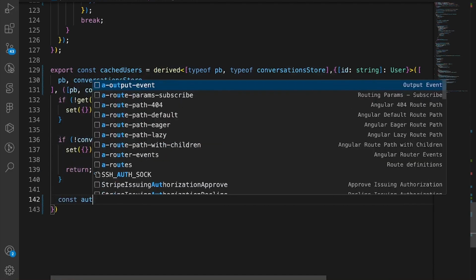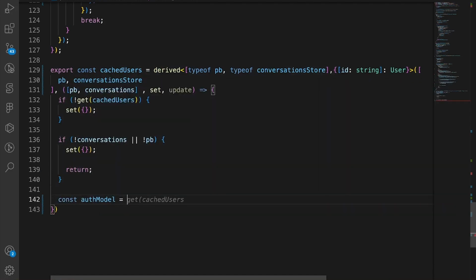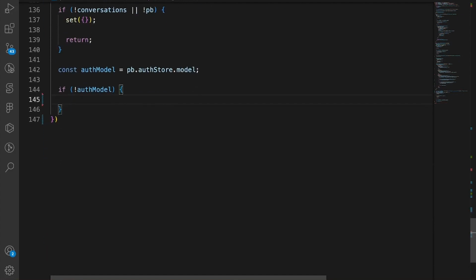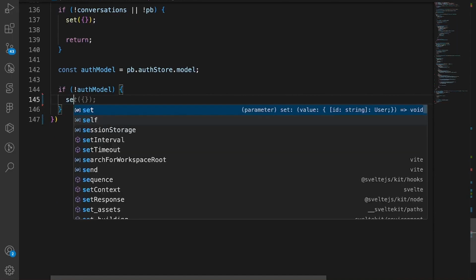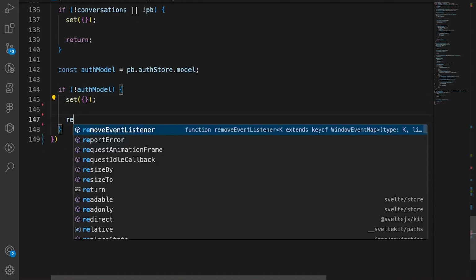So now I say const auth model is equal to pb.auth store.model. So if the auth model does not exist, then we set an empty array, and then we return.